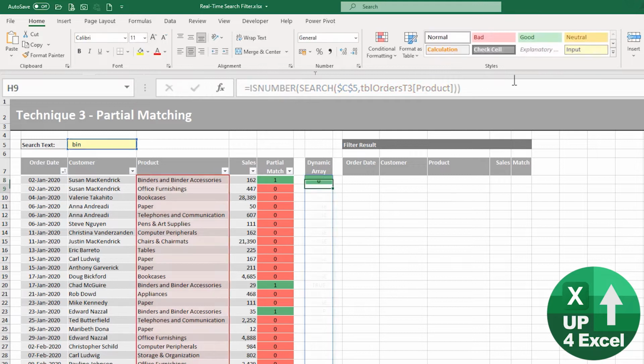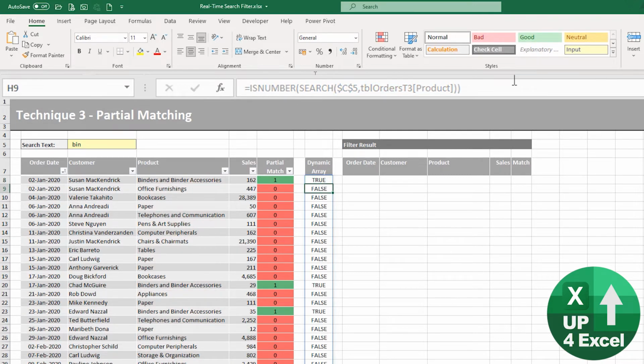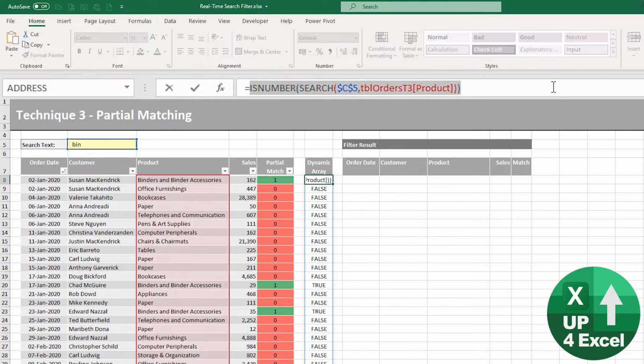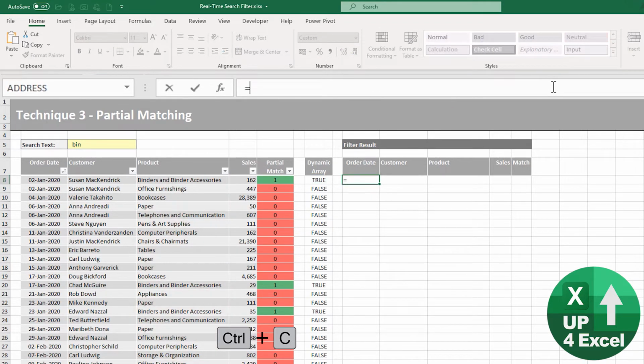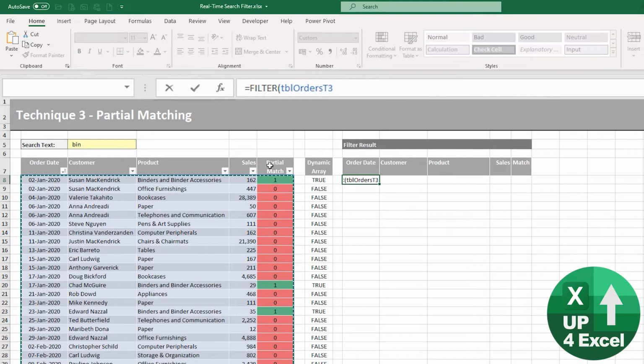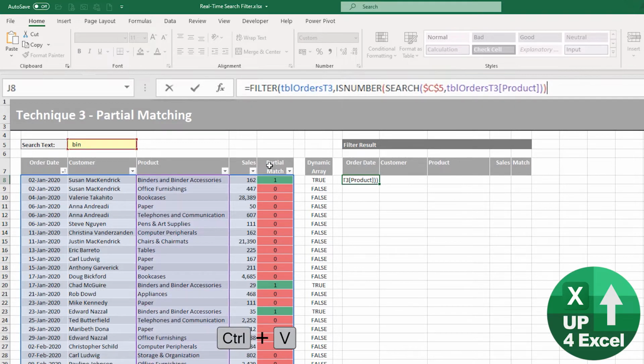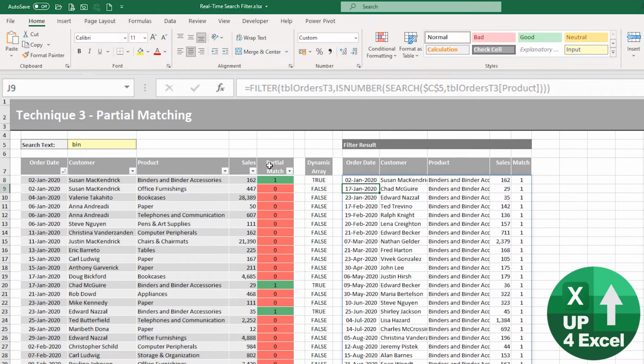We need the table name in front, hit that, and you can see we now get a spilled array, the blue border there, everything true or false, and all these trues will line up with the ones on the table at the moment. So we now have our filter criteria. If I just copy that filter criteria and put it inside the filter, again our array is going to be all of that for now. Then our criteria, and again I'm going to leave the optional argument blank for the moment, and there you go.